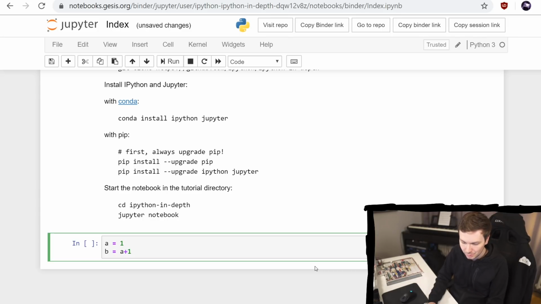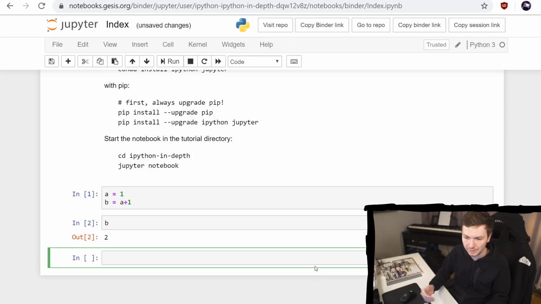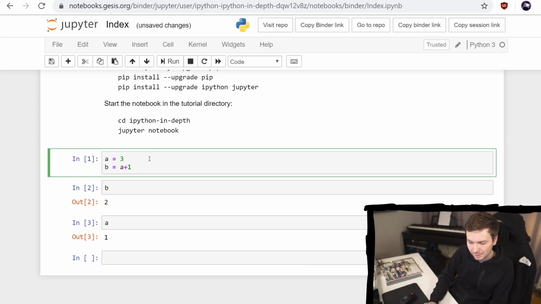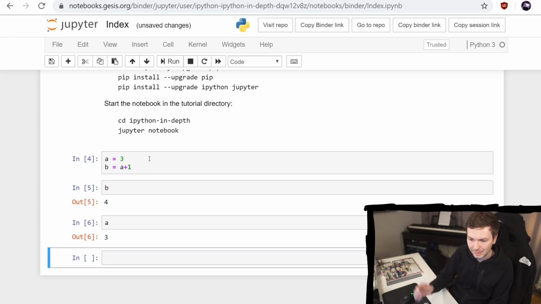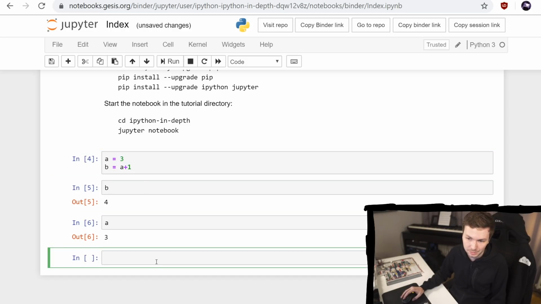I don't want to go into how this exactly works, but basically you have a Python environment. So you can, for example, assign A, and B is A plus one. I can write Python code here, and with shift enter, I can execute that. Now it's executed, and I could access B here, or I could access A. And I could go back and change, oh, I wanted this to be a 3 instead, and execute that again. This is a very fun exploratory way to work with scripts. It has a lot of amazing features with inline images and data visualization. Jupyter or IPython notebooks are extremely powerful, used heavily especially in academic circles, but obviously can also be very useful for CTFs because it's a very cool environment to develop your small scripts and programs.